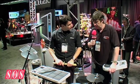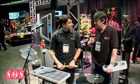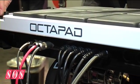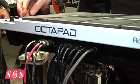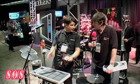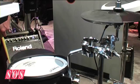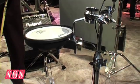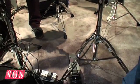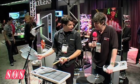Now I see you've got a lot of additional pads connected to make it more like a regular drum kit. That's absolutely right. How many additional inputs can you connect? There's 4, and right here we're using, for example, a small drum kit plus the pad. So you can imagine right now we're standing up, but I could fully sit down and have this at an angle and have this as a full kit. So hi-hat, a little pad for the snare, hi-hat control, even some foot controller pedals to change patches and work on effects, and start and stop loops, KD8, and the CY8 for the ride cymbal.